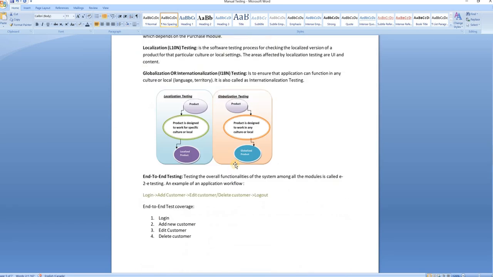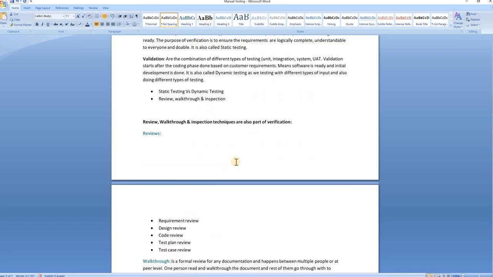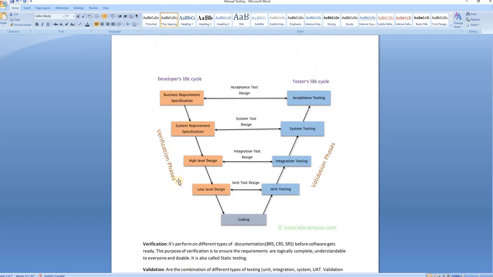Now we've seen over here in a V model, there is a development life cycle, and on the other side we see a tester life cycle.